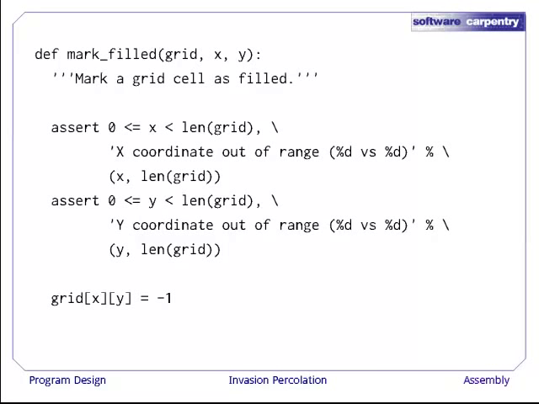The next step is the function mark_filled, which marks a grid cell as being filled. The doc string says that, and then we use assertions to test that the x and y coordinates we've been given are actually in bounds. You might think that we don't need this code because if the x or y coordinate is out of bounds, Python will fail and print its own error message. But there are three reasons to put these assertions in. The first is documentation. This says better than a comment what we expect of x and y. The second is these error messages are more meaningful than Python's generic index error message. The third reason to put these assertions in is that some values of x or y that we think of as illegal will actually work as indices in the grid. If x or y is negative, then they will count down from the end of the grid rather than the beginning. Python is quite happy to do this, but this almost certainly indicates an error somewhere in our program.